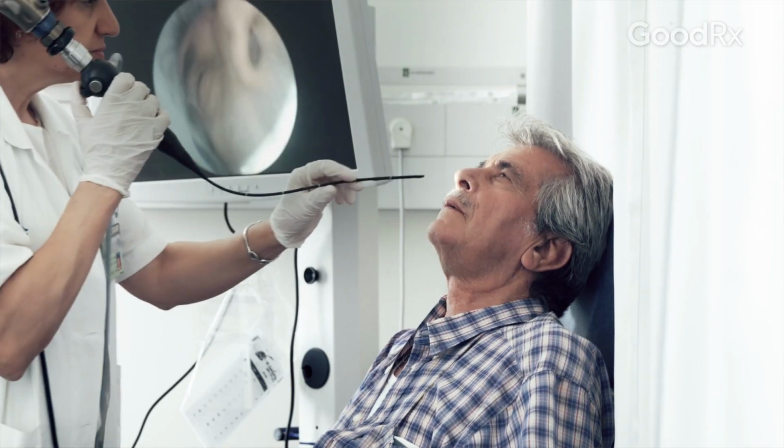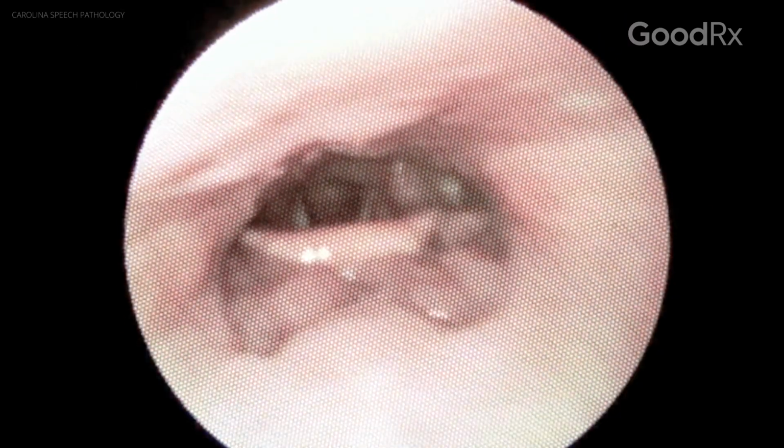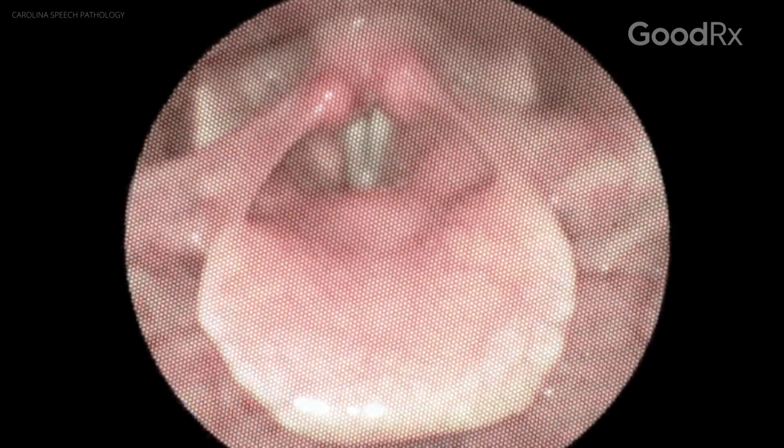Then there's additional examination focusing both on the nasal cavity and the nasopharynx, as well as the back of the throat called the oropharynx and the larynx, which is the voice box, using specialized fiber optic or other types of high-resolution scopes so that we can easily visualize the areas that might be potentially involved and get an idea if there's a tumor developing there.